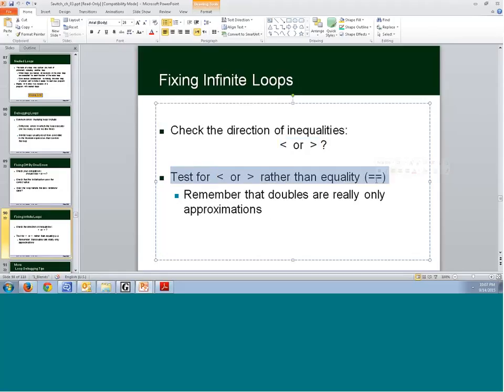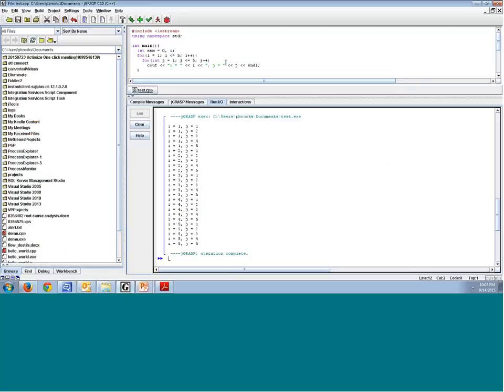So this is a good point. Test for less than or greater than rather than equality, because watch this.